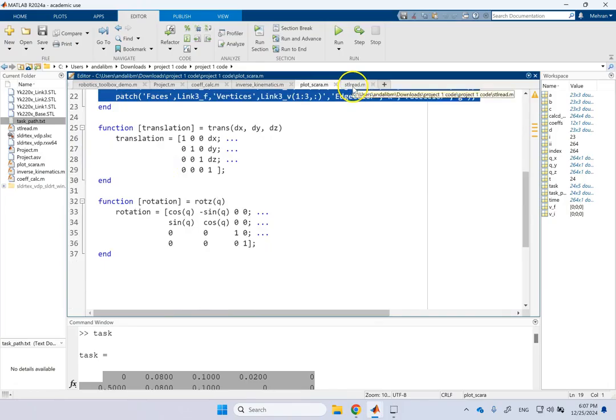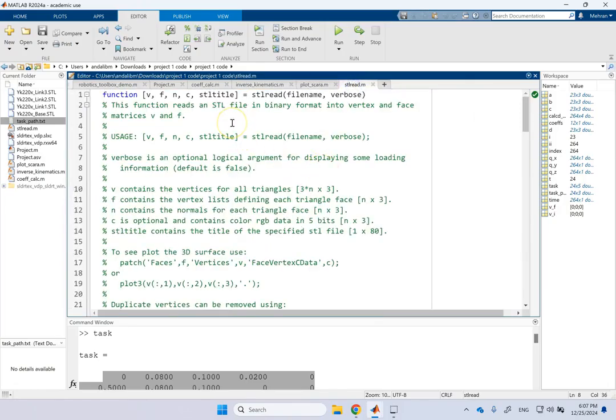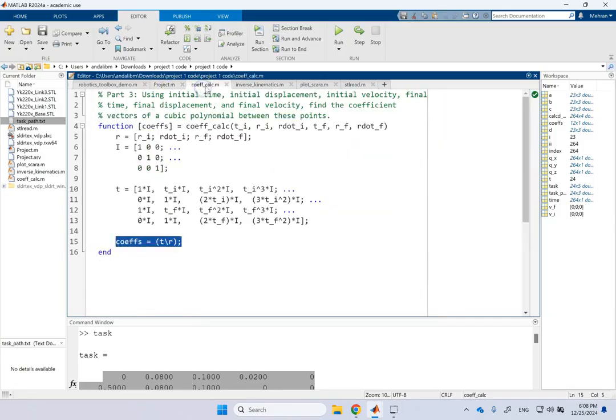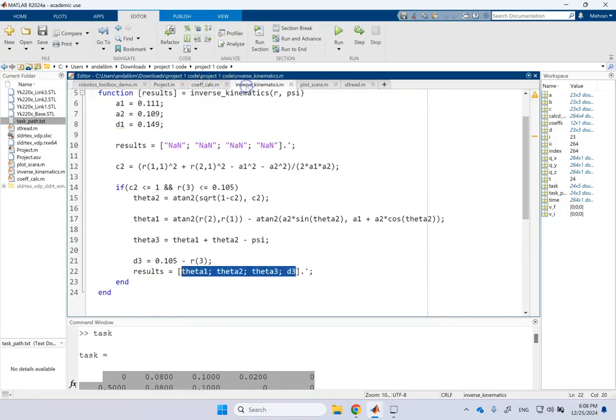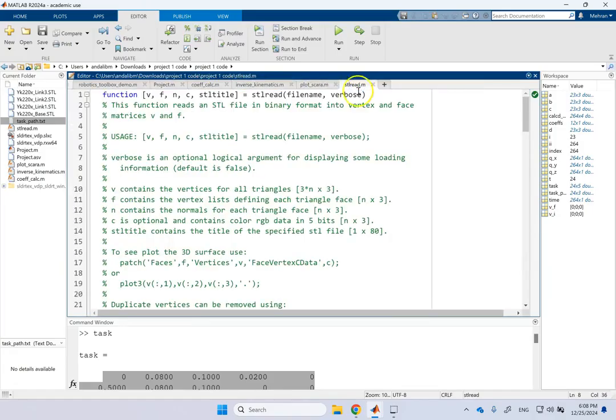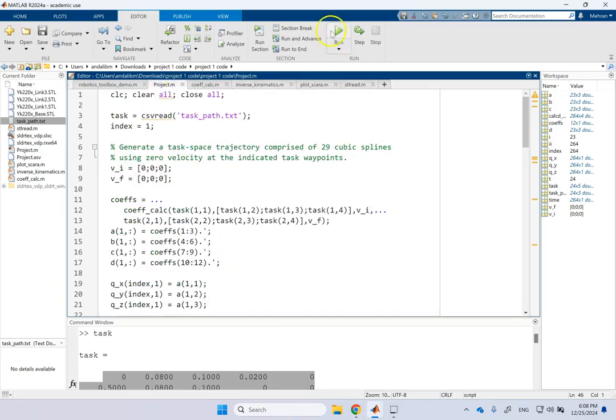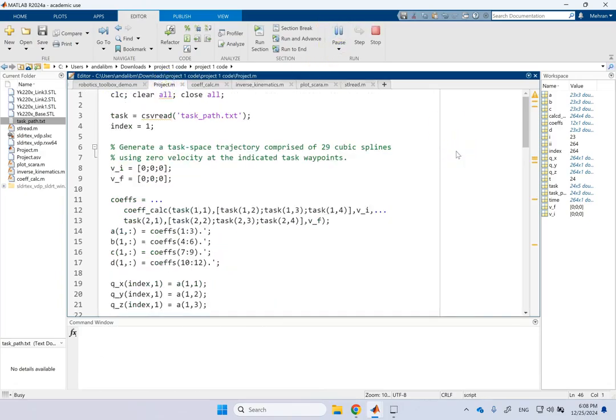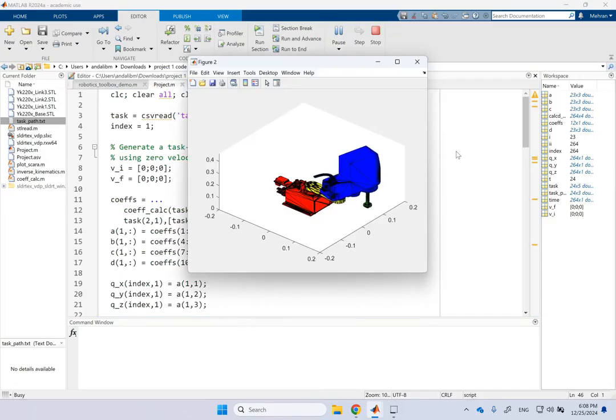Okay, and this is the file STL read. This is not the default STL read of MATLAB. This is a different STL read that is available on the MathWorks File Exchange. So you see, in order to achieve this simple task, they have to write a main script, a cubic polynomial function, an inverse kinematics function, and a plot robot function, which takes as a utility function the STL read. And let me show you what it does before I talk about the main topic. So here is the robot from this angle.